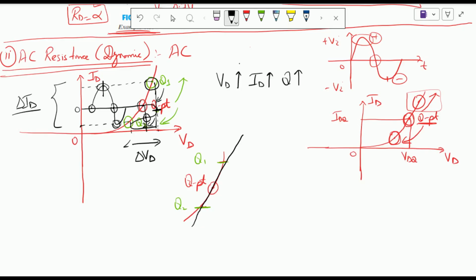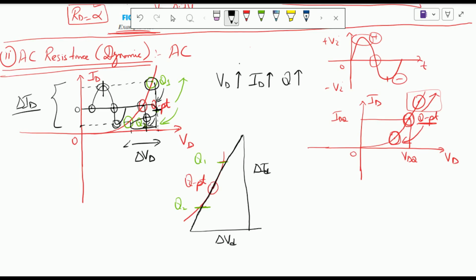Now once we have this tangent drawn, we can just complete the Pythagoras triangle, and thus we know that the horizontal axis is the change of the voltage and the vertical is the change of the current over here. So with the help of this tangential line, the line which is just touching the curve and all the three Q points, we have come up with a solution that can give us the average of these values.